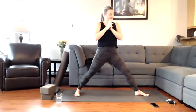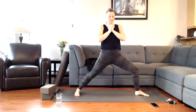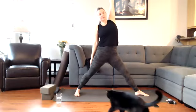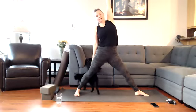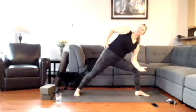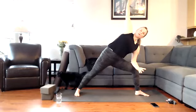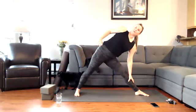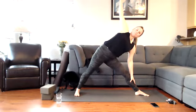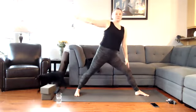Okay, I'm going to link all of these together. So let's start with the bend in our front knee. Back hand to our back leg. Front palm reaches up and back. And then we're going to straighten our front leg. Navel draws in, lift up. And then bend into our front knee, front elbow to our front leg, back hand to your hip, reaching up perhaps. And then from here, we're going to move into triangle, straightening out our front leg. And take a breath or two. And let's come all the way up to stand.